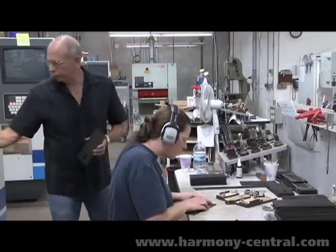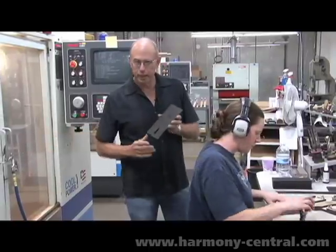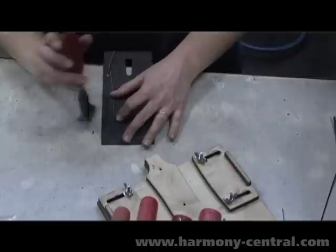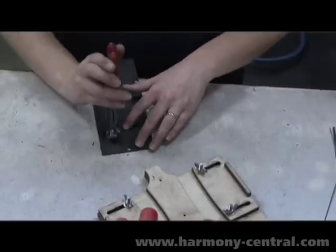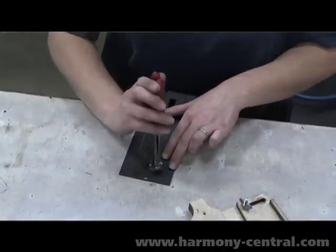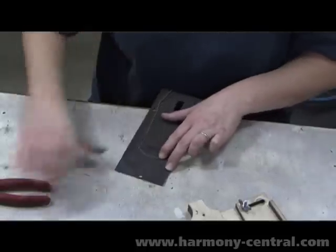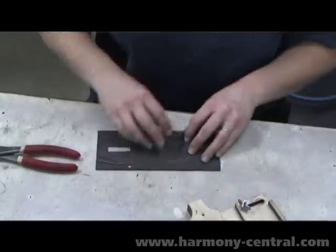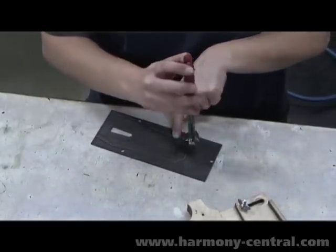Behind me is a machine that's doing the same thing that we were just doing on the fretboard, except it's doing it on a peghead veneer. So we have a piece of ebony here. You can see the different inlays that we've put in them. We've cut a slot for the Taylor logo. We've cut holes in here for indexing later on in the process. We've cut the truss rod opening and the screw holes. We've scored it where it needs to get cut off. And we've actually cut the line here that's going to receive the binding that goes around the peghead.